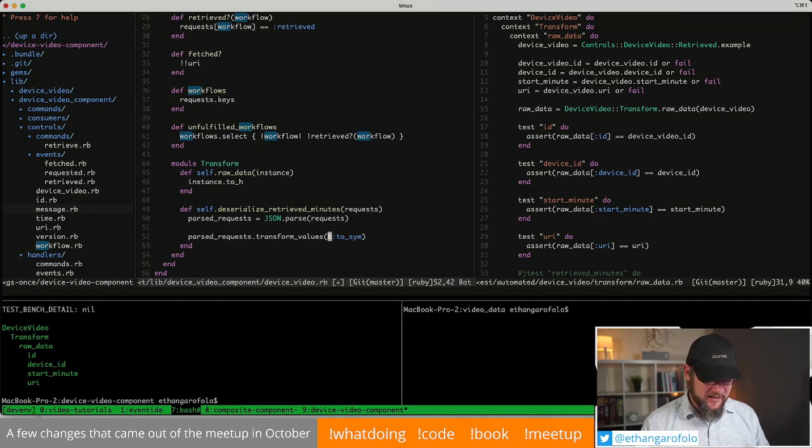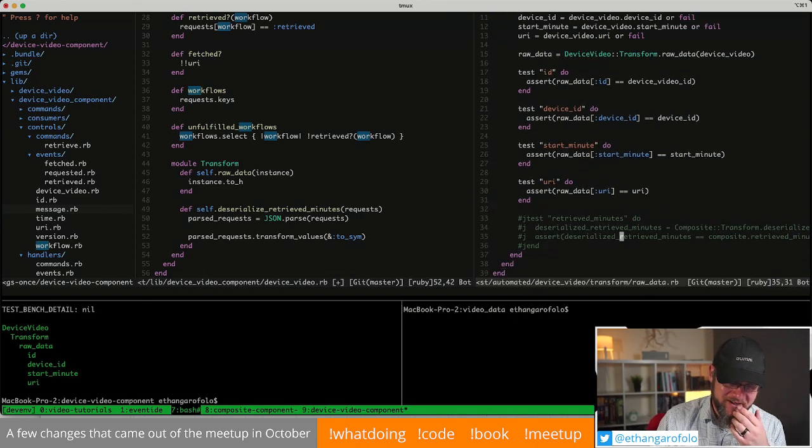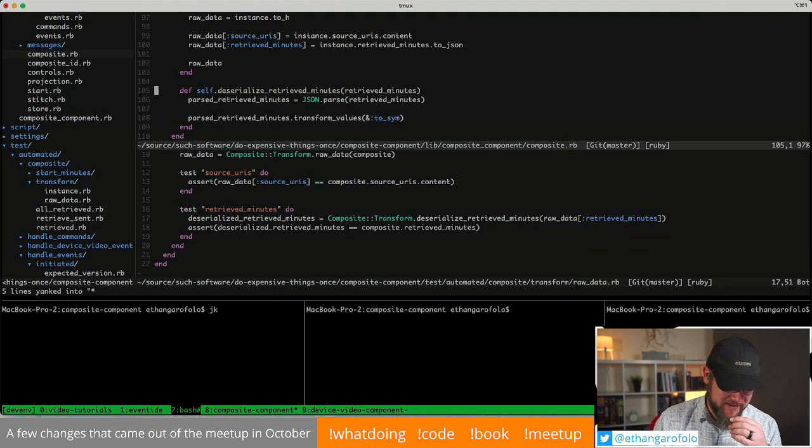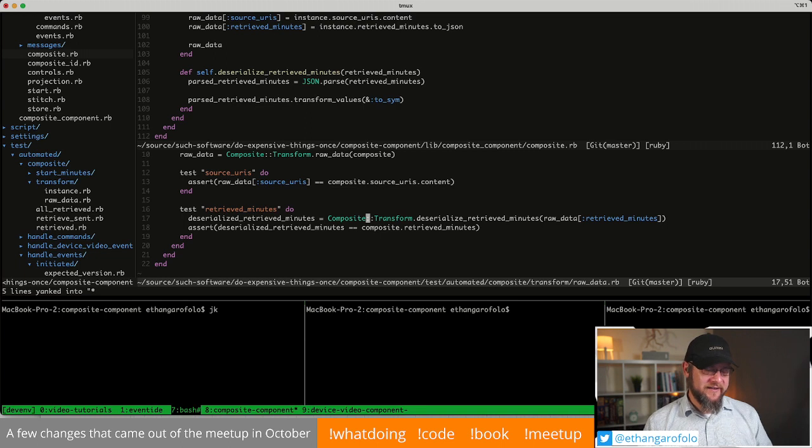Hang on a second, this question is actually intriguing me. So in the test, let's go back to the uncommented out one where we can see more. This is calling the same method that the code under test will call. So I guess we're testing that we are calling that method. The alternative that I had in mind was we would just parse the JSON string, or we could just call the same function, or paste in that function's exact body here. Both of those cases are just doing what the code under test is doing. I guess the third option would be we could hand construct what the hash would look like.